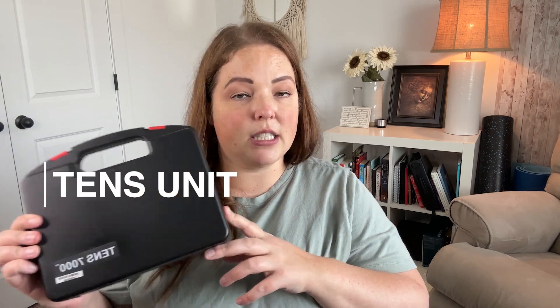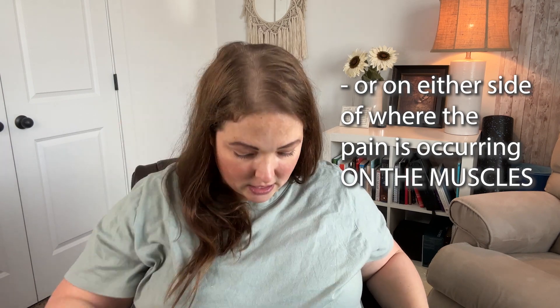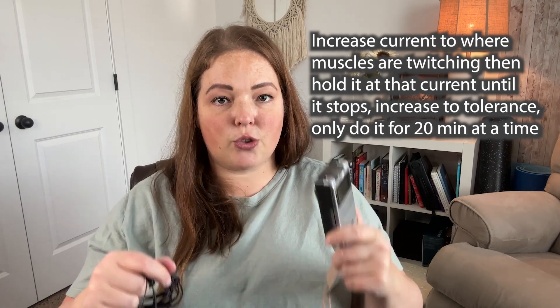If you suffer from severe back pain, I also have what's called a TENS unit that, for a really long flight, I will sometimes pack in my carry-on bag. I haven't had any trouble bringing this on the airplane, but you'd never know with different countries. Chiropractors and physical therapists use this TENS unit. You take these sticky pads — say this is your spine — and for lower back pain, you stick two pads on either side of the back, then it hooks up to electrodes and to this unit where you can control how strong the current is.